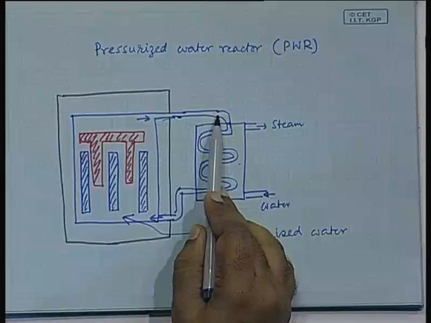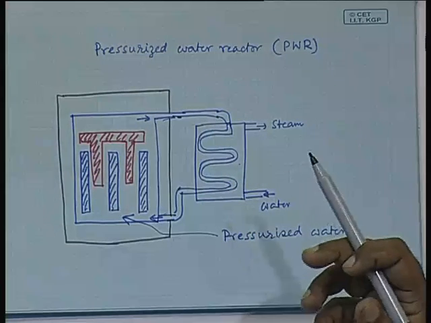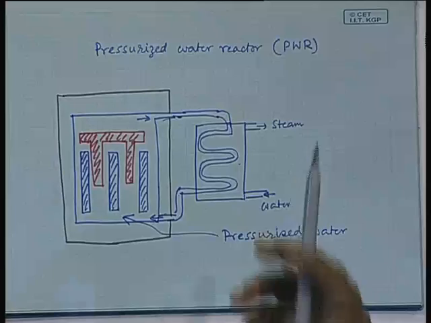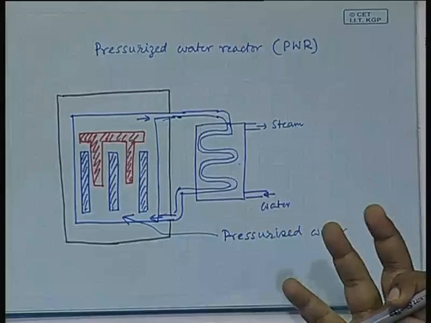See, in case of pressurized water or a pressurized heavy water reactor, you cannot really bring this temperature to a very high level. Why? Because it will start boiling, and there is a limit to the pressure that you can allow it to withstand, because these are all made of steel and there is a limit.